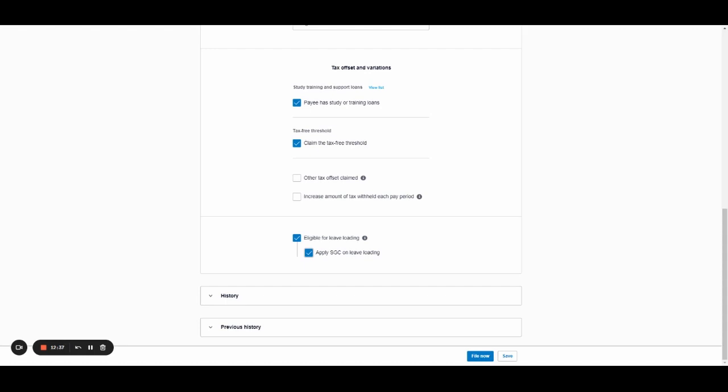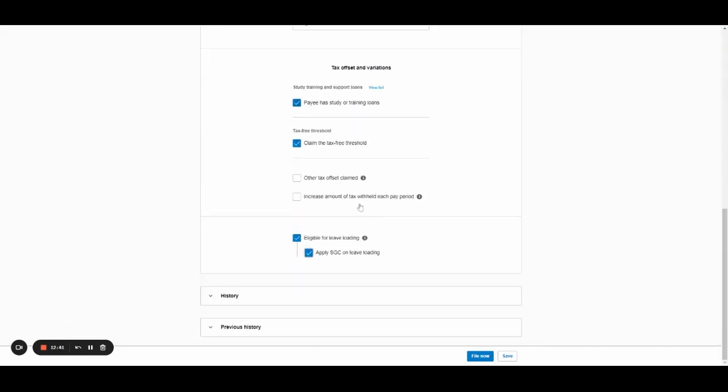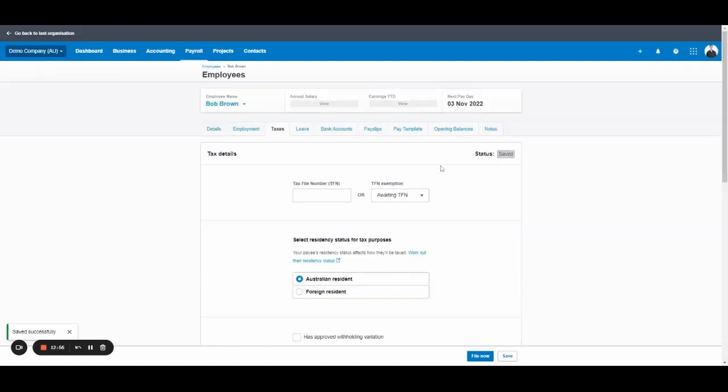So now you've filled that all out based on the tax file number declaration form. You're going to file it with the ATO, and that will count as you sending it off to the ATO. You don't need to mail anything off. In this case, we're just going to save it because it's a demo file. Move along to the Leave tab.